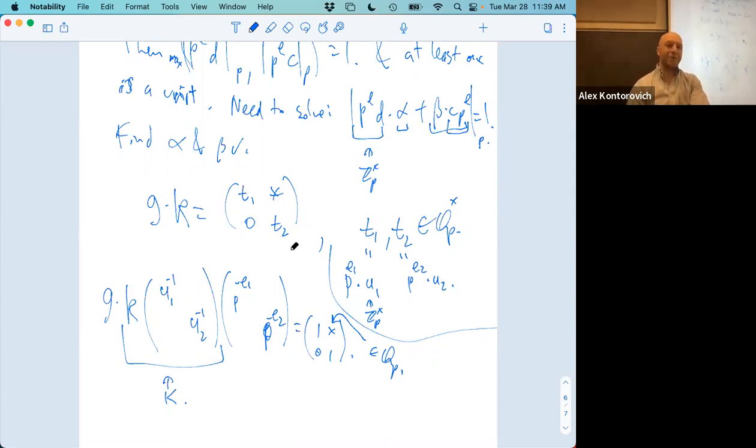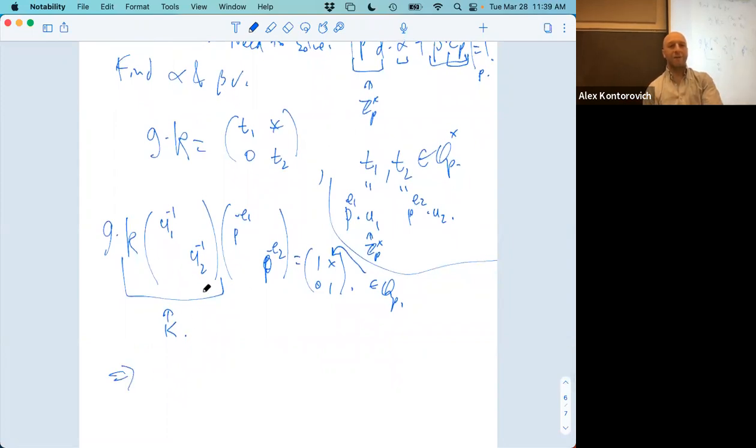I'll take out this matrix. I want to make it now unipotent. I'll take out that matrix, but I'm going to take it out in 2 ways: once using units, and once using exactly this P to the E1, P to the E2. Okay. So now, what do we have? Let me multiply these things back to the other side. We've written G as 1 x 0 1 times P to the E1, P to the E2 times something compact. So we're done.